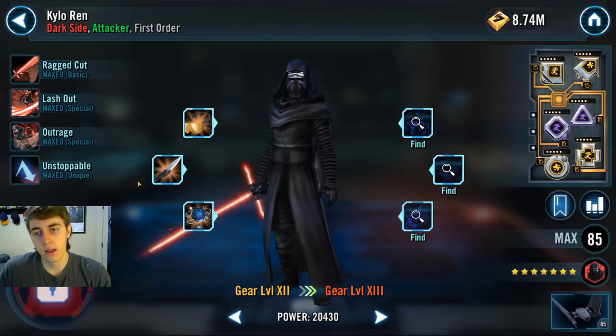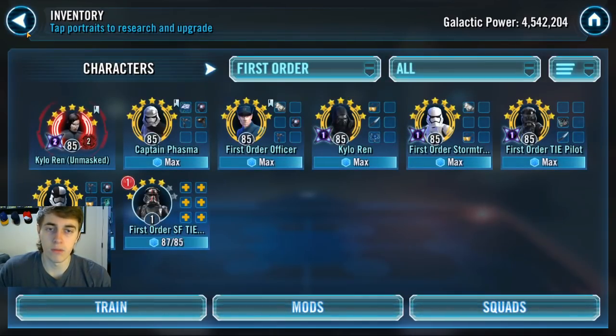And OG Kylo, yet again, I don't like. Yeah, he gets up TM to everybody if they have advantage, and if they don't have advantage, if they're First Order. But I just don't see a huge impact that he can be giving out to the team in the next little bit.